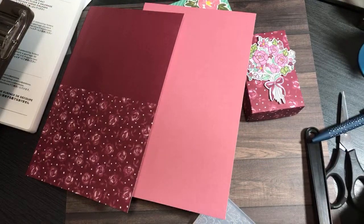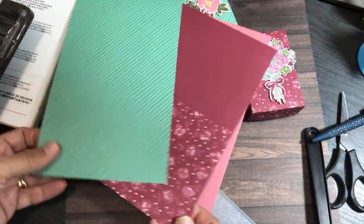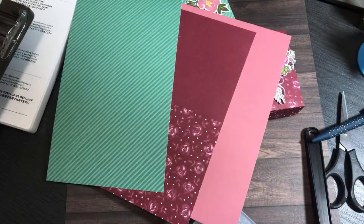So here are the 3 cards that came in the kit. So these are the 3 cards. Standard cards. Well, maybe they are, yeah. But no, these are standard, yeah.